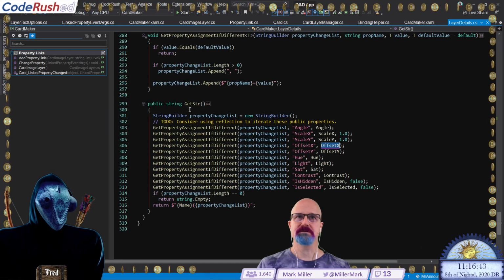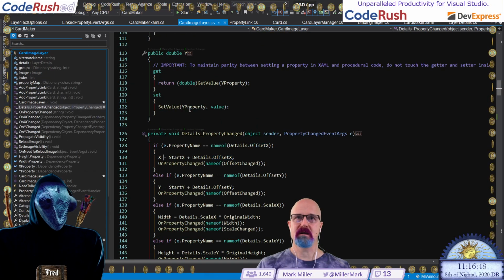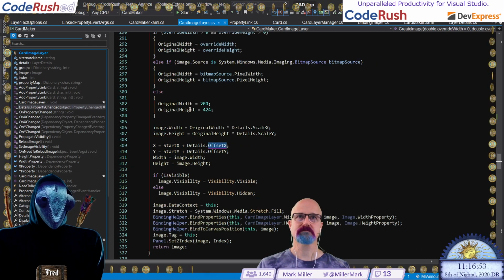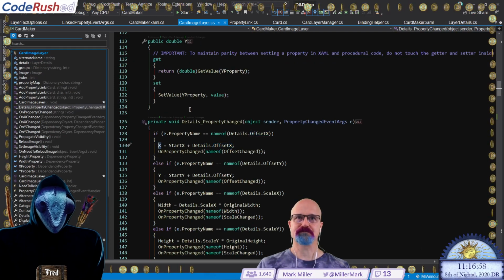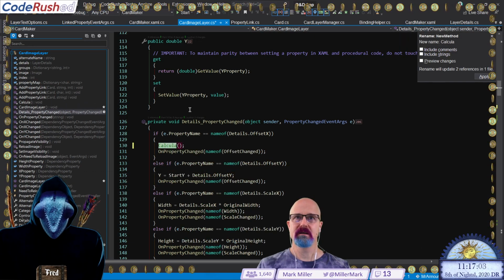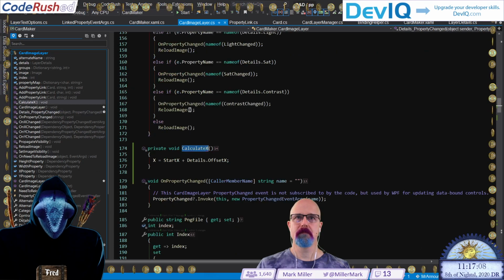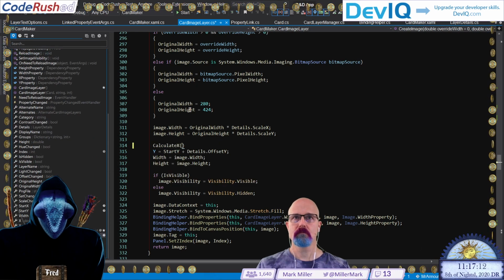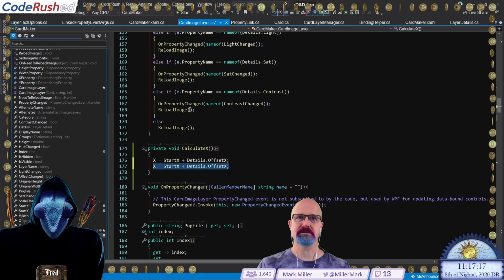Let's double check that. We're going to tab to next reference. We should see it, there it is right there. See it added to start X to determine the X position. Okay, I've got the same equation in two places. I am going to extract this, call this calculate X. Just double check. We're going to go into that. I'm going to paste what I just cut in, and it's the same.